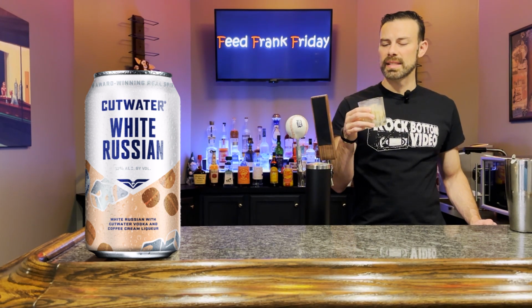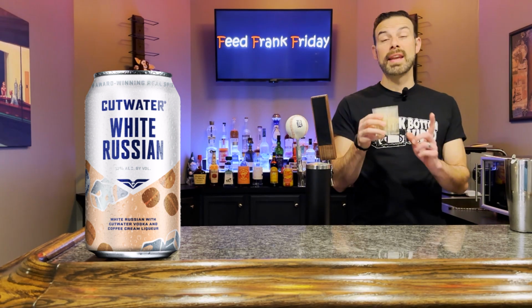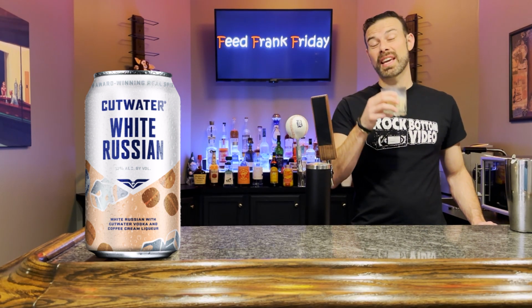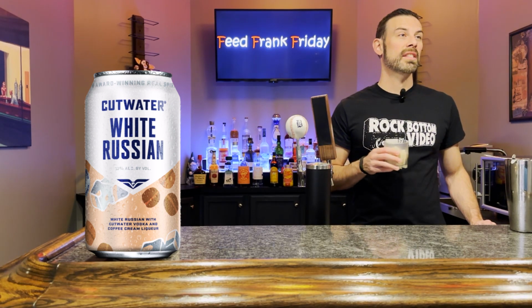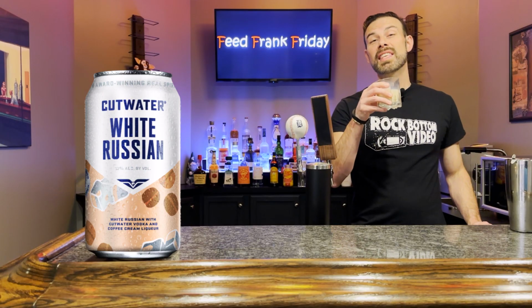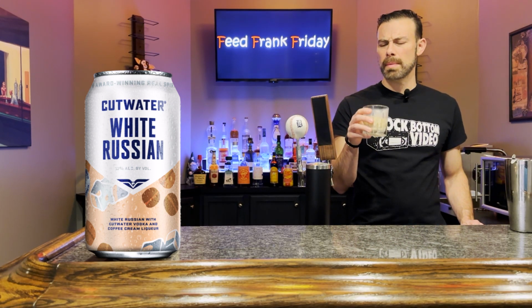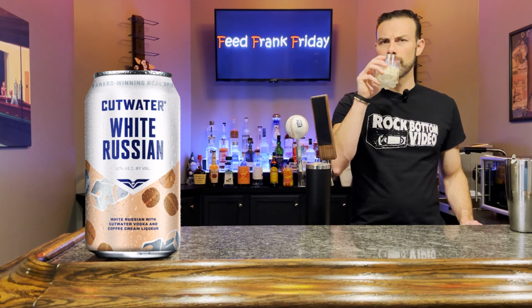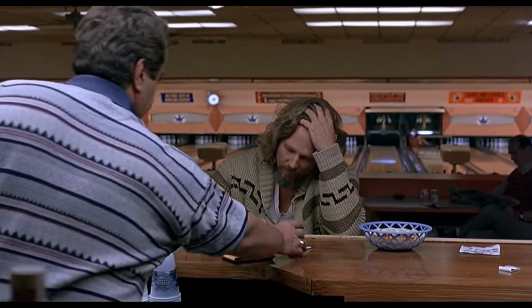I like to think of this as adult chocolate milk. Now, White Russians made a significant comeback in 1998. Do you happen to know why? I'll give you a second. The movie The Big Lebowski, the dude, drank plenty of these. Also sometimes called them Caucasians in the film, I believe. Another Caucasian, Gary. Right, dude.